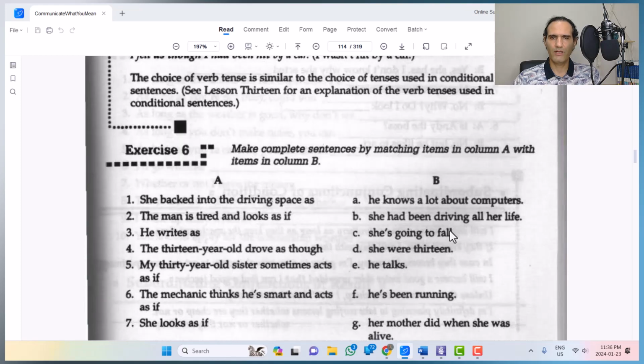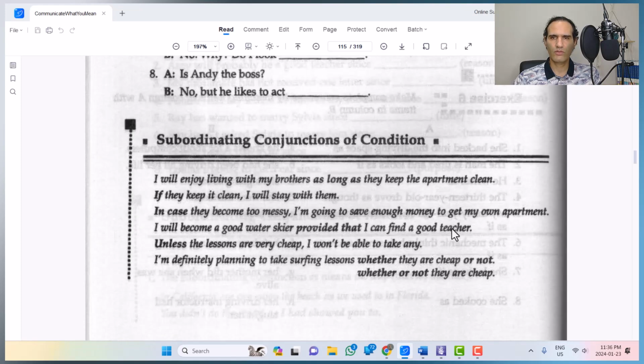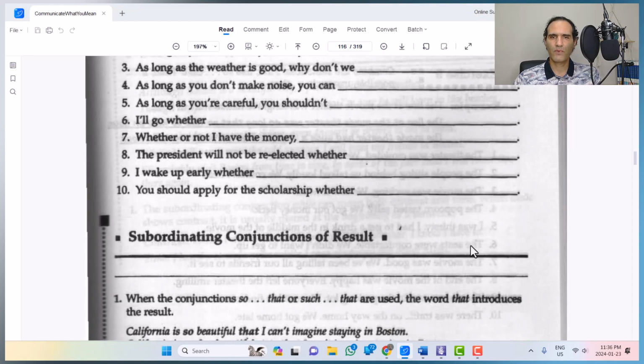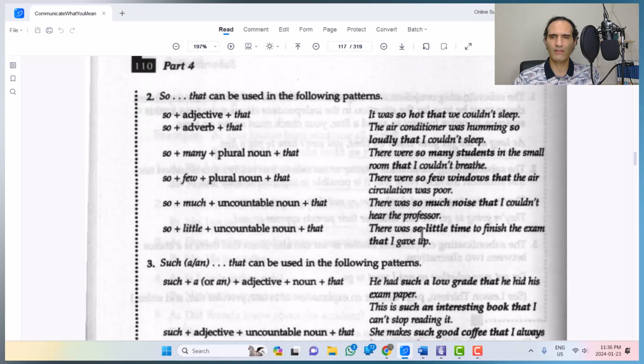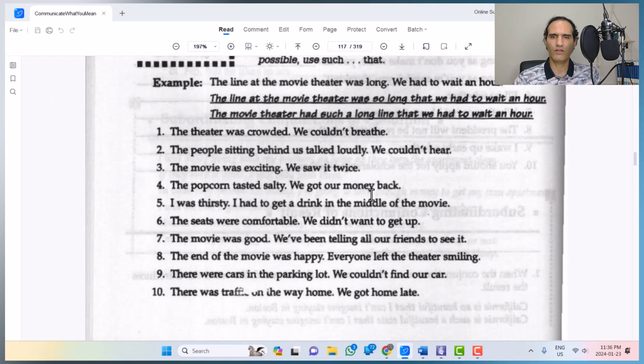Also subordinating conjunctions of condition, if, in case, provided that, unless, whether or not, and as long as. Subordinating conjunctions of result, so adjective that, so adverb that, such adjective noun that. Here we talked about them, very beautiful and useful.